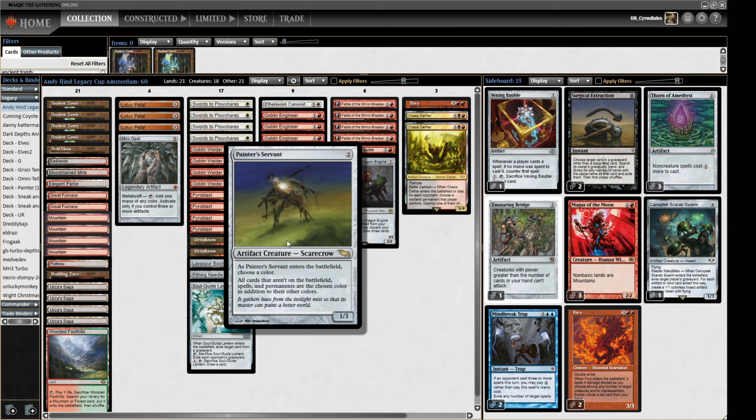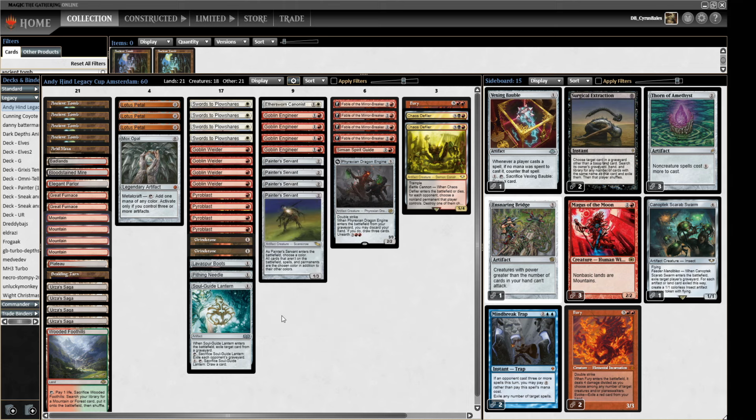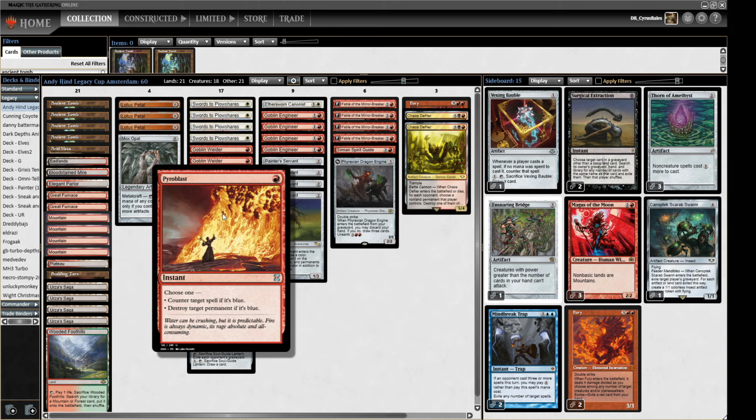So, Painter's Servant, for those who are unfamiliar, is a 2 mana 1/3. As it enters the battlefield, importantly not when, so it can't be stifled when it enters, cards that aren't on the battlefield and permanents in play and everything are the colour you choose in addition to their other colours. So we name blue with this, and it turns on our Pyroblast to just hit anything we want.